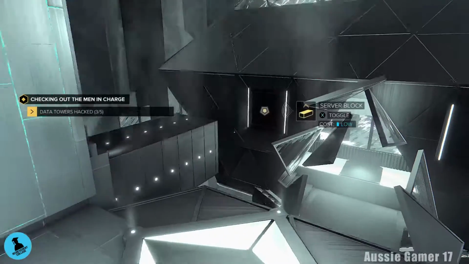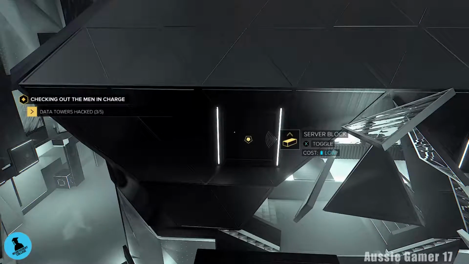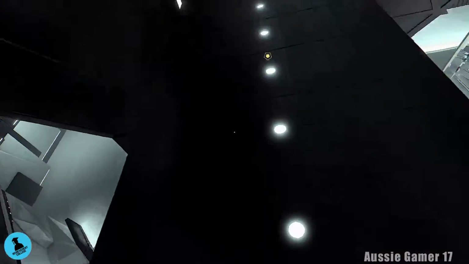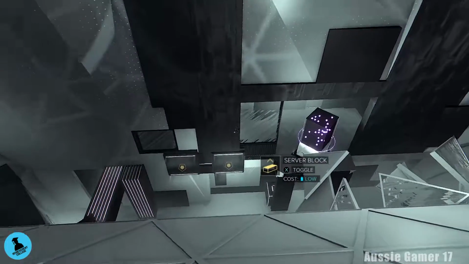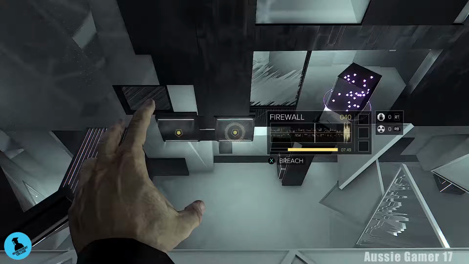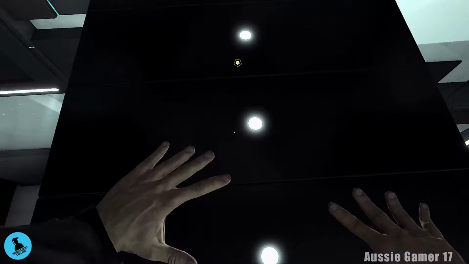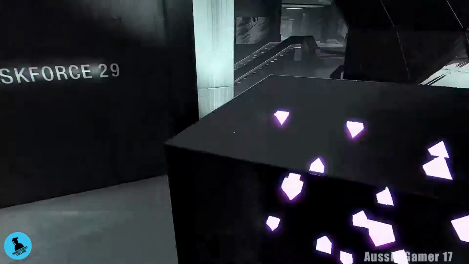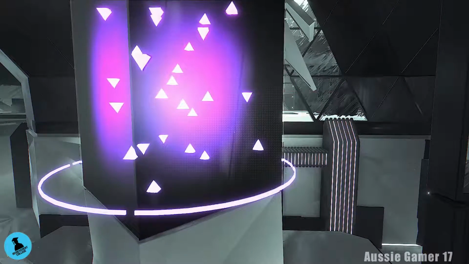Okay, now we need to get onto the roof. Just going to jump up on top of this and then get this one out. Head across, oops, over here. And then what I want to do is activate this one here. And we're going to jump down to it. There we go. And then we can jump across to here. Oop. And download this one as well.